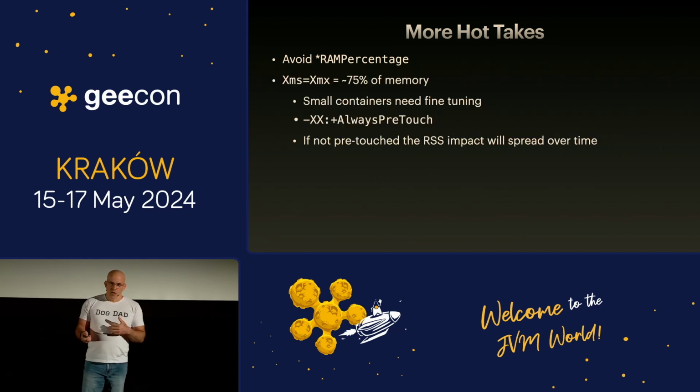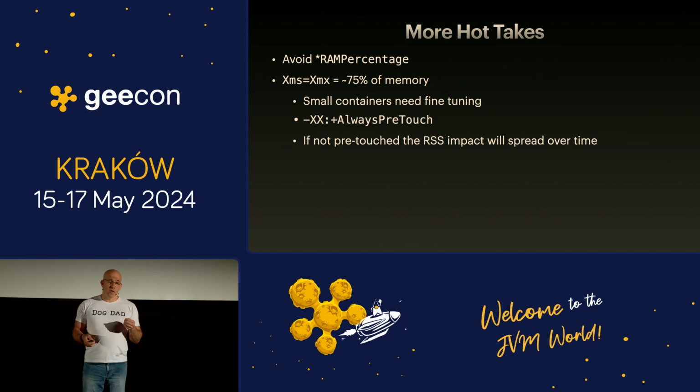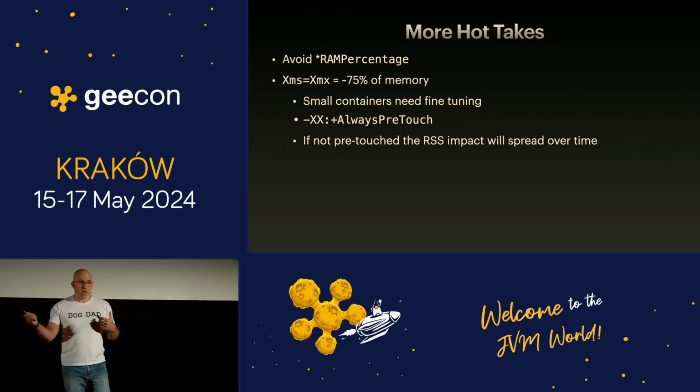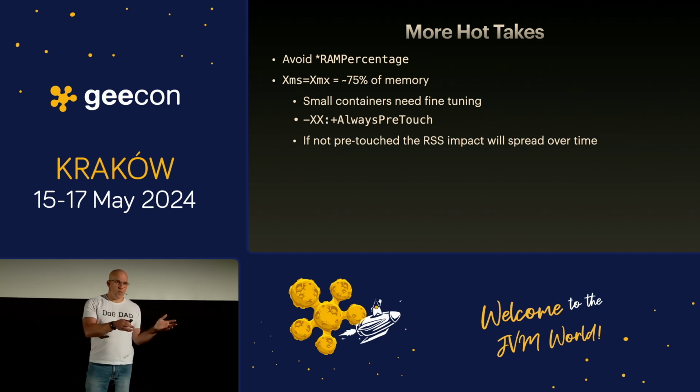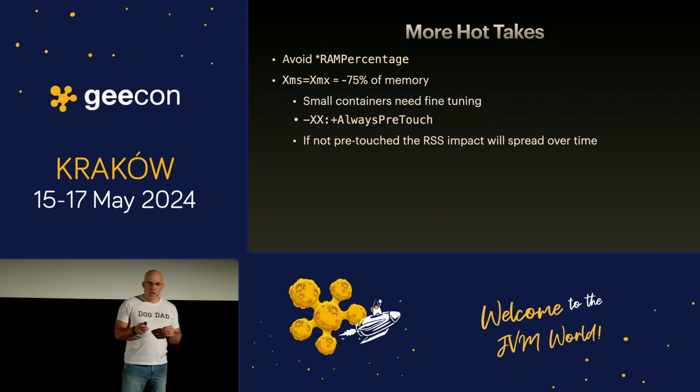So you set the Xms, you set the Xmx, set them to the same thing because you're the only one running inside that container, so it doesn't really make sense to try and grow and shrink. And like I said, request limit thing, just keep it the same. Keep it simple, it'll probably work out better. Always pre-touch, life will be less confusing, you'll have less explosions late in the game.